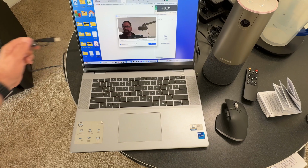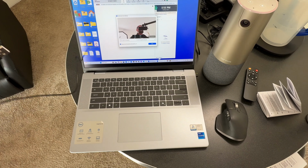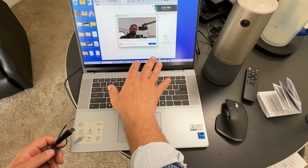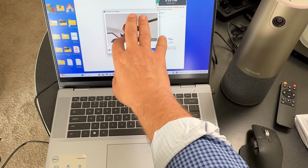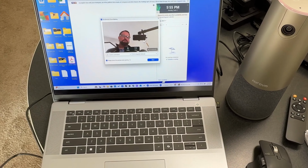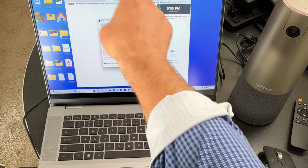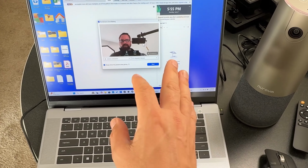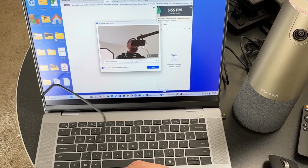Okay, so for setup, I wanted to step you through the same experience that I'm having on my end. So I brought my trusty laptop over, and this is the integrated webcam you're looking at right now. That's built into my laptop, and the quality is just terrible. So this is not the Nuroum camera by any stretch. This is that camera coming out of my laptop. And so I am going to plug this in just to see how truly plug and play it is.